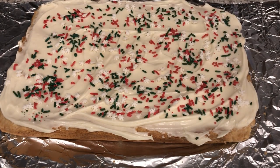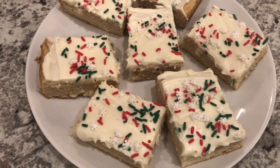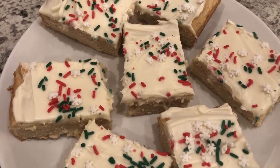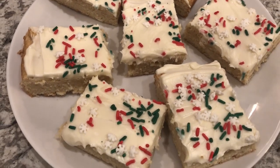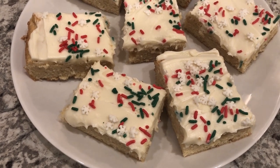I'm going to let this set for about 15-20 minutes and then I'm going to cut the bars so you can see what the inside looks like. Here are the cookie bars and they are so simple to make, so delicious — a very tender, delicate cookie. They're not crunchy; they are soft like a Lofthouse cookie. They kind of remind me more of a cake than a cookie.